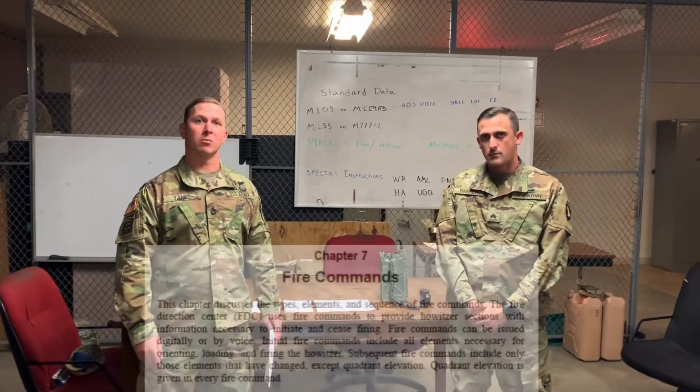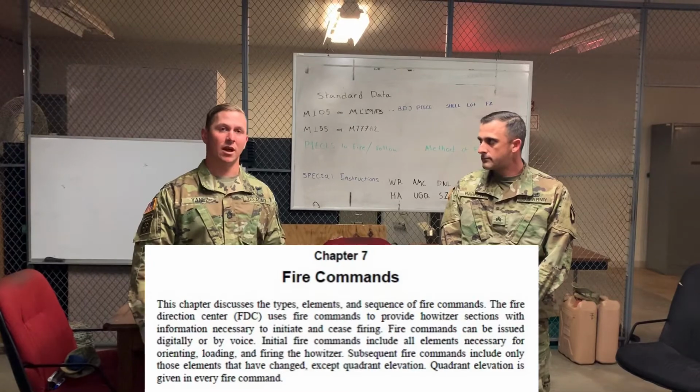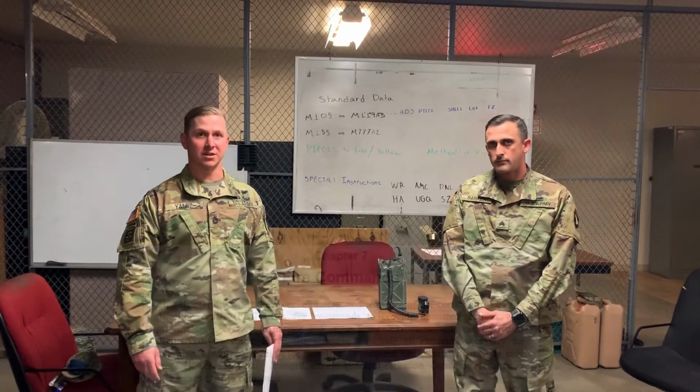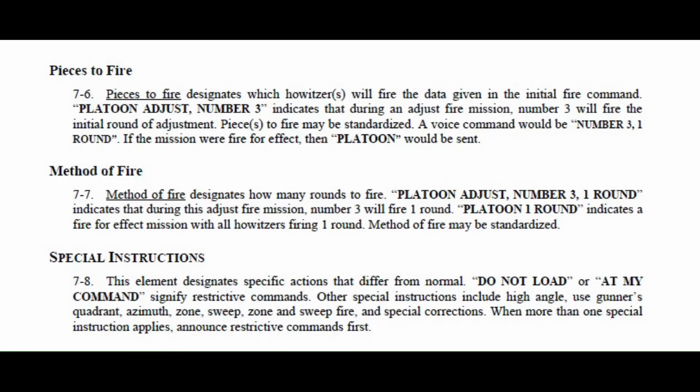Today we're going to go over fire commands from Chapter 7 of the ATP 3-09.50 and filling out the DA Form 4513. The elements of fire commands out of Chapter 7 of the ATP 3-09.50 lay out each element in detail and should be understood by all. I will go over special instructions in more depth later in the video.